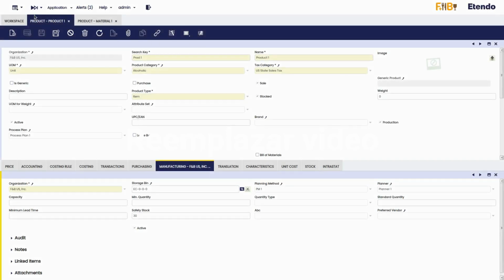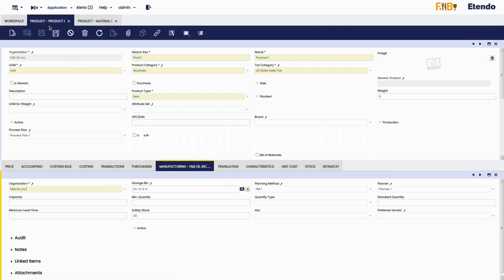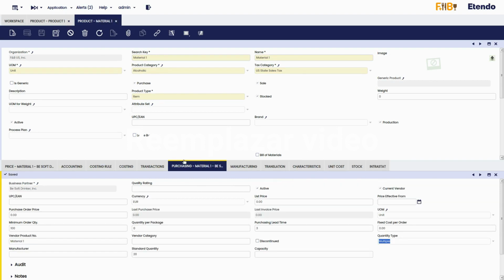As mentioned before, the MRP process depends on the configurations of each product required to manufacture or purchase. These configurations can be set in the manufacturing and purchasing tabs in the product window. For example, for a manufacturing plan, the production checkbox of the product must be selected, a process plan must be defined, a planning method must be configured and selected, etc. And for a purchasing plan, a purchasing lead time is defined, which indicates the time period between ordering and receiving the product. A minimum order quantity is entered, which indicates the minimum amount of product that can be ordered. An exact or multiple quantity type is selected, which indicates the amount of the suggested purchase order, etc.